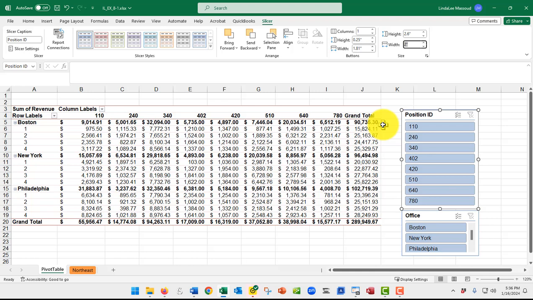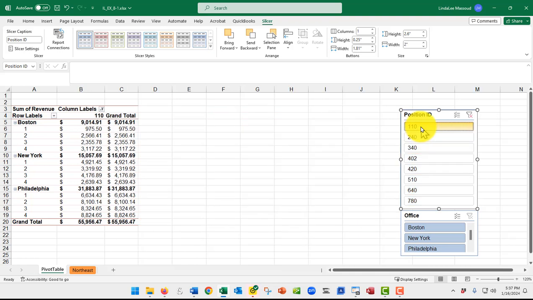And now on step 3, they had a quick tip there. There are other options that you can play with if you want to. We won't. All right. In the position ID box, we want to see the position ID for 110. And if you remember, so everything disappeared except 110. And remember before we did click, shift, click, so that you would have the first one, the last one, and everyone in between.